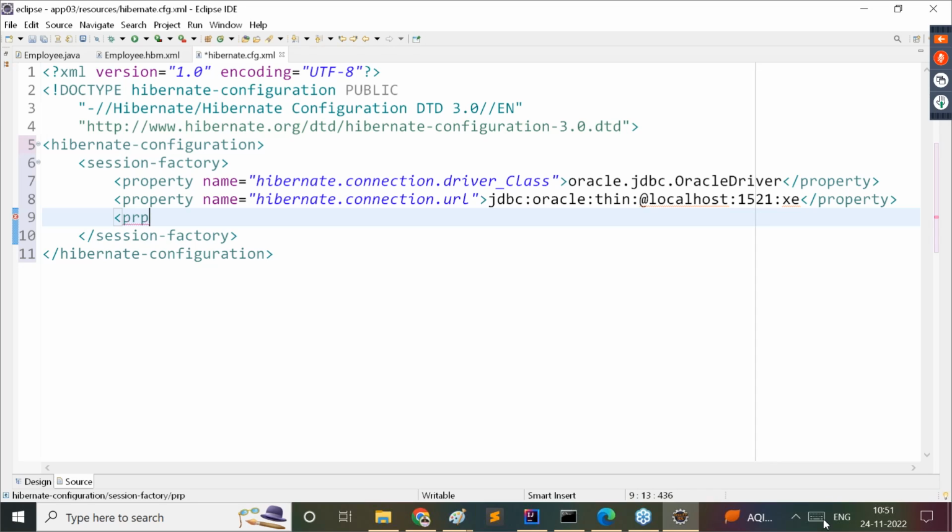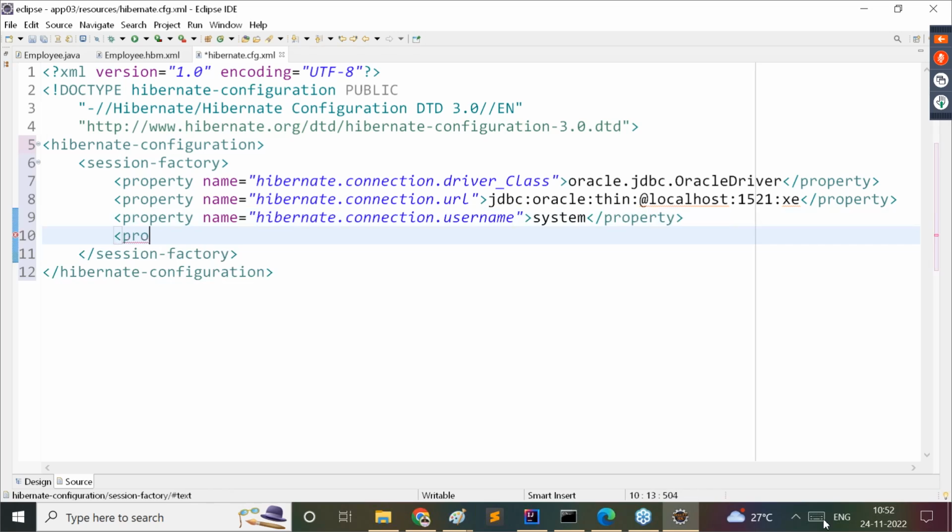Then go property, name is equal to hibernate.connection.username. Then what we have to provide for that username is system. In my database here, it will be system.